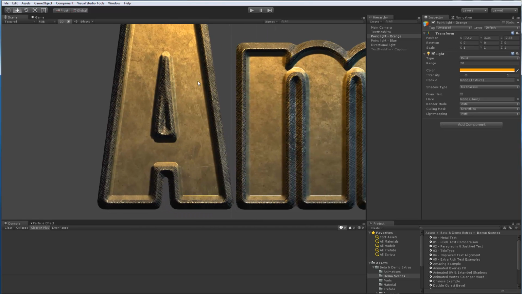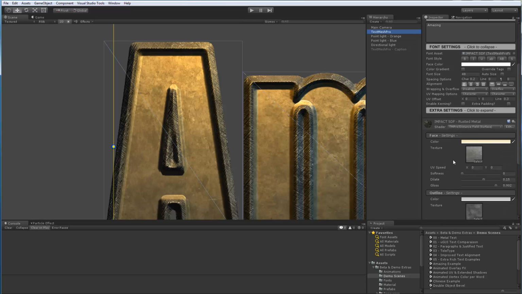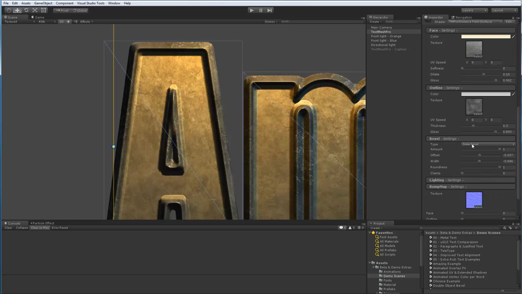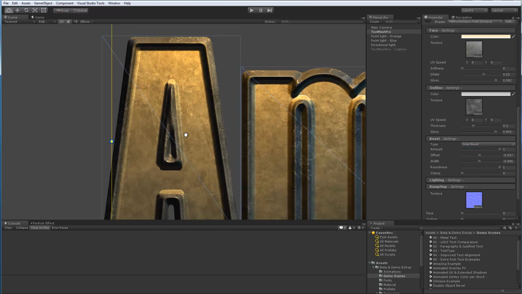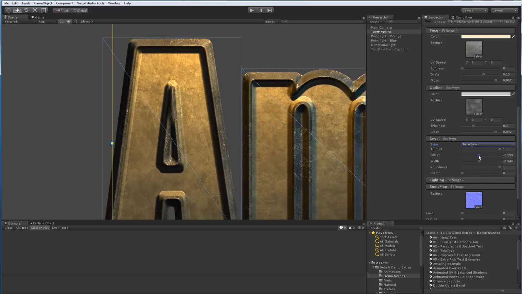We can see some cool beveling here, kind of a metal frame around it, and it's using right now an inner bevel. So if I go to my bevel, let's remove the bump mapping from the edge. If we look at the beveling option, it's using inner bevel. If I change this to outer, so this is an outer bevel versus an inner bevel. If we look at the beveling, I can adjust, for example, where the offset of it is, like right on the edge, or move it around.